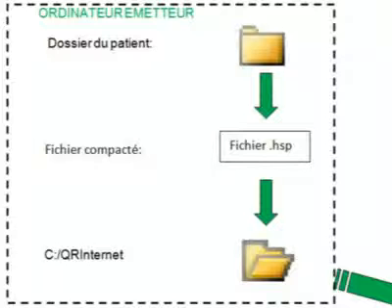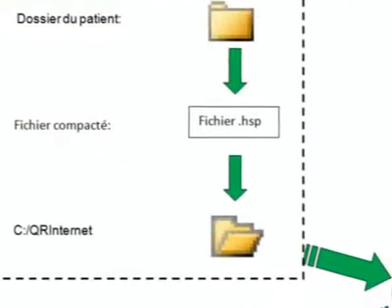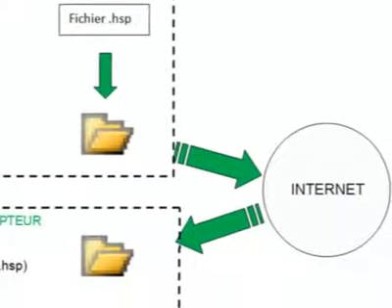You can transfer all the patient's information through the Internet from the patient's list. This feature creates a single compressed file without losing quality, and it can be retrieved in the subdirectory as QR Internet. You can send this file to your correspondent as an attached file or through a server that supports big files. Find instructions in the How To Do section or in the menu.